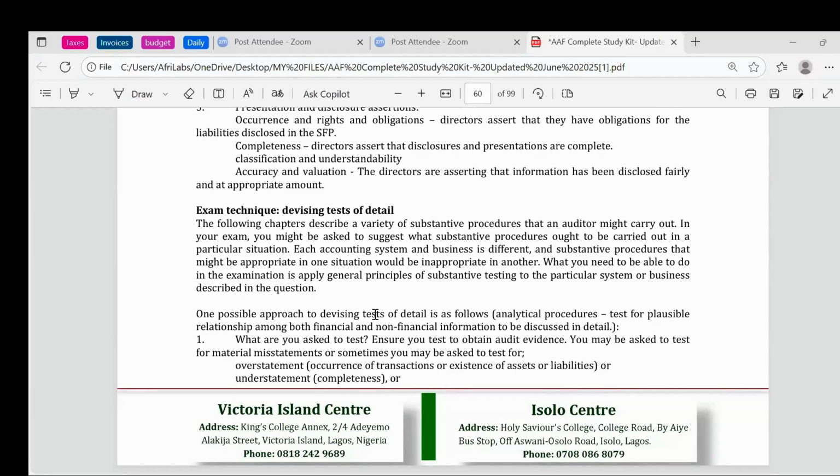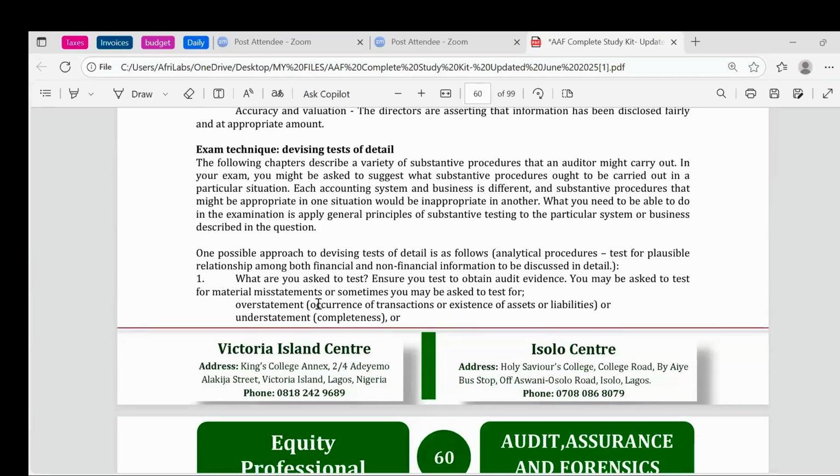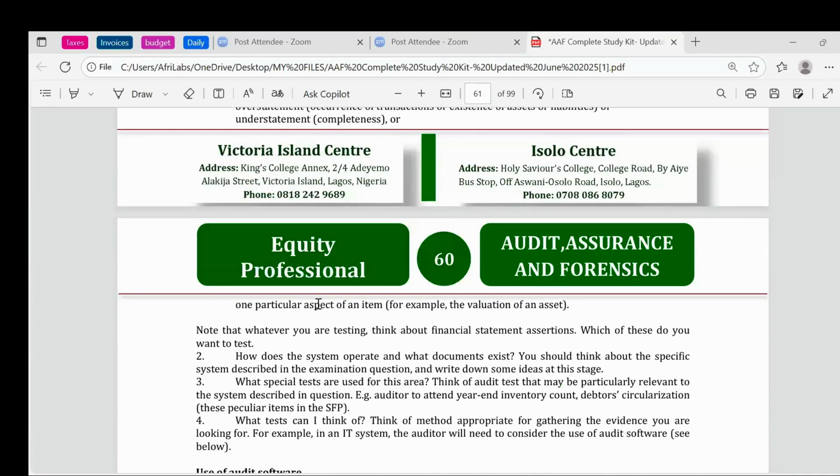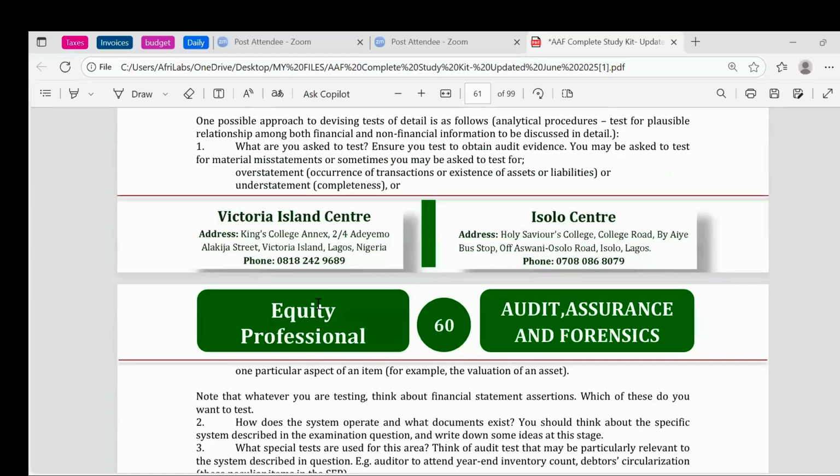Valuation: check whether there's consistency in the procedures that have been applied. If there was any change, make sure that there was a board resolution, and make sure that there was proper processing in the application of this new accounting policy. So when you are answering these assertions, it leads to your clients having to give you more audit evidence. Okay? So you may be asked to test for things like overstatements, understatements. For that you use things like mathematical accuracy and also valuation on a particular item.